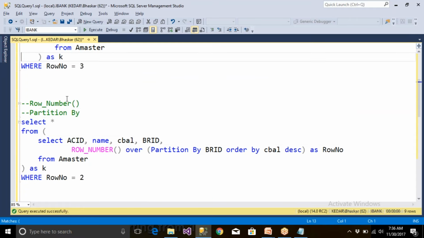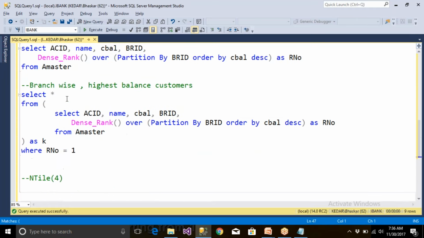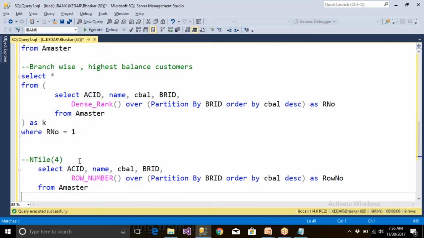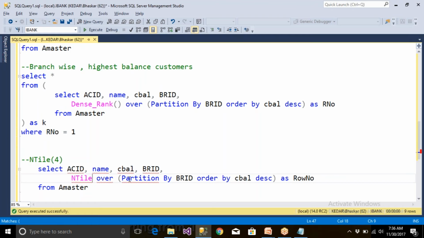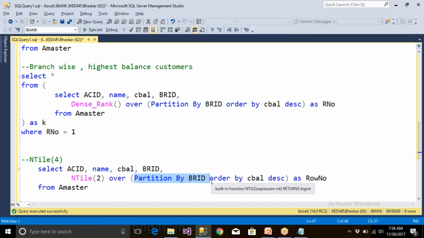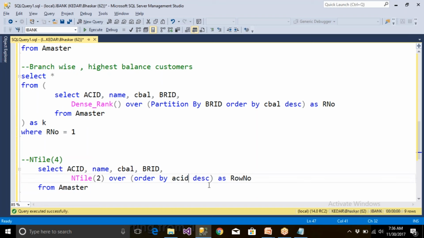So the rank function also, sorry, not the rank function. In the query, you have to use ntile. Instead of this, you have to put ntile. Say I'm going to give it 2. Now the partition by clause, let me remove. It is going to sort the data, and if you don't give any sorting order, it is ascending. Okay, so this is not this one, this is a group number.